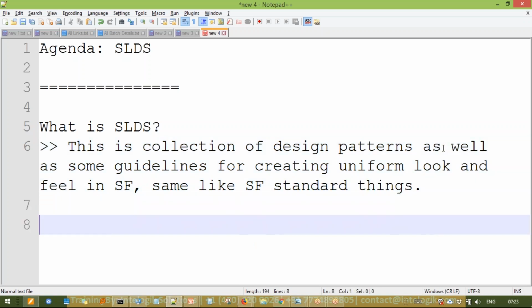So whatever standard things you see in Salesforce, it gives a similar look and feel to you, and in this case you don't need to go for any kind of other CSS functionality or perform any additional activity. It's all available, and we can go with this kind of pattern.